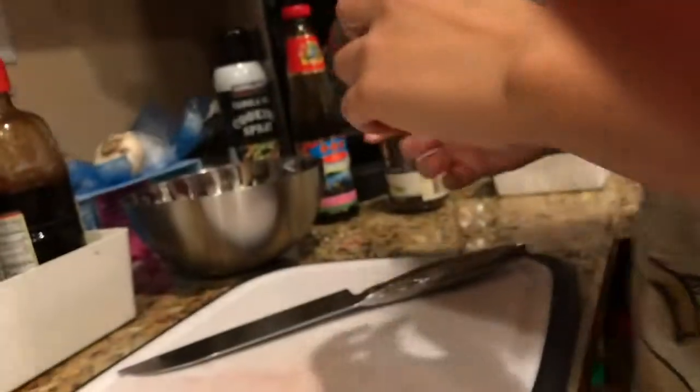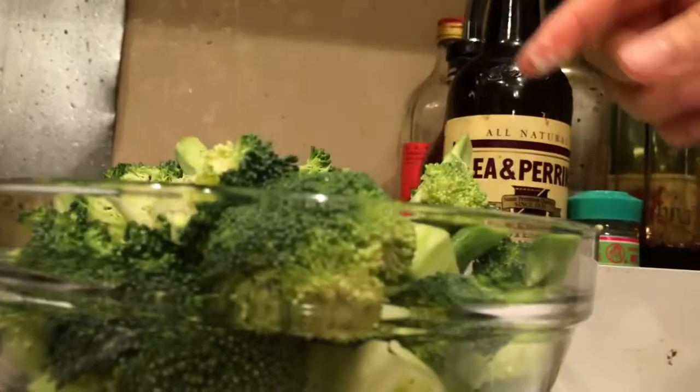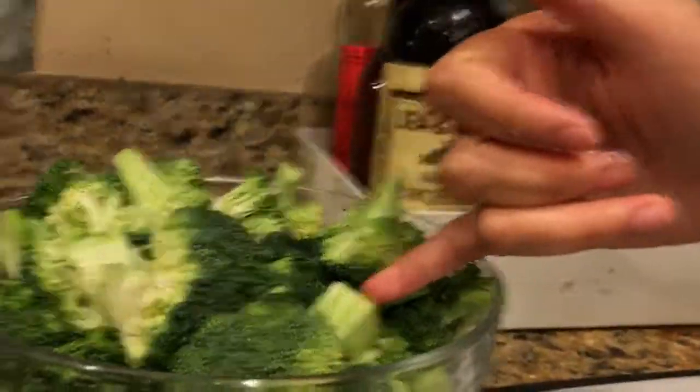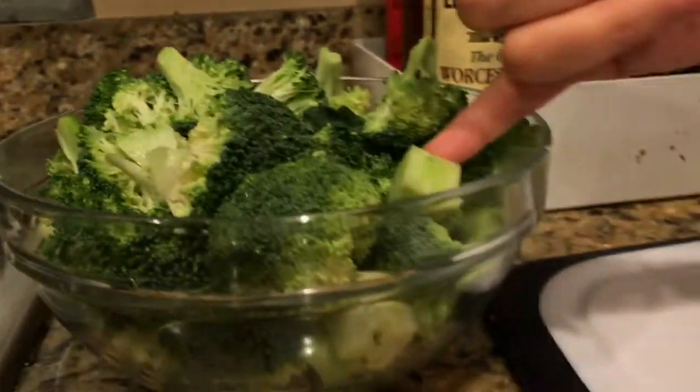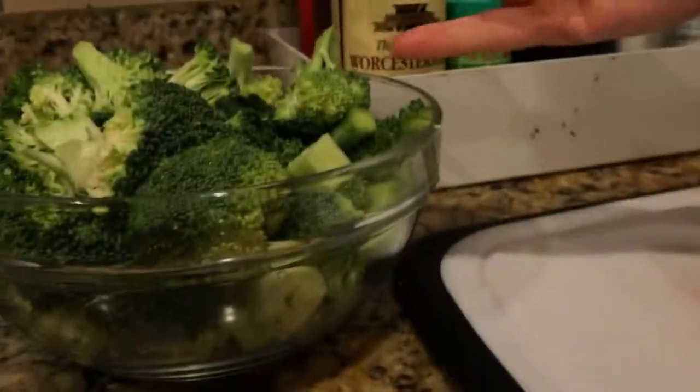Then if you come over here, you can see I've already pre-cut the broccoli for the beef and broccoli dish. For our family, our kids love broccoli so much, especially the broccoli stems. And here's a broccoli stem, the stalk. So we just cut off the tough outside, and then we just cube the inside. And it's really crunchy and yummy.